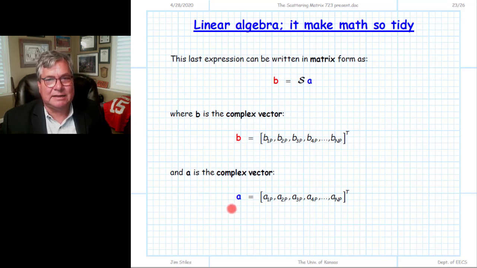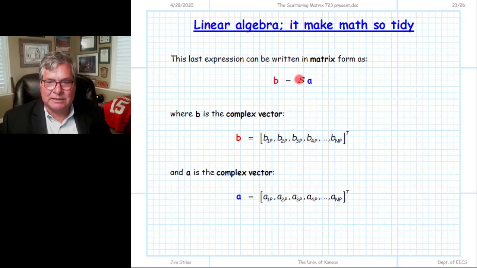Similarly, we can go through and take the incident waves at each port plane, the normalized wave at each port plane, and form them into a data vector, which has dimension n as well. So we have an A vector and a B vector, and again, these are simply collected values of all of the wave amplitudes incident at the ports and the normalized wave amplitudes exiting or scattered from each of the ports. Those two vectors are related in a linear algebraic expression shown here. I should have made that bigger or put it in a box or something, because this is very important. What we're saying is our vector A times a matrix S is equal to the vector B.